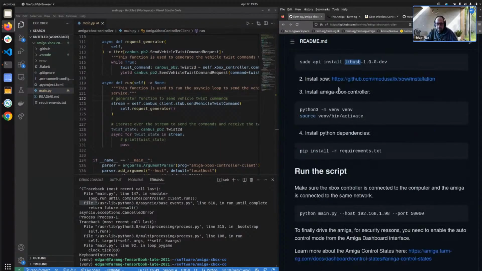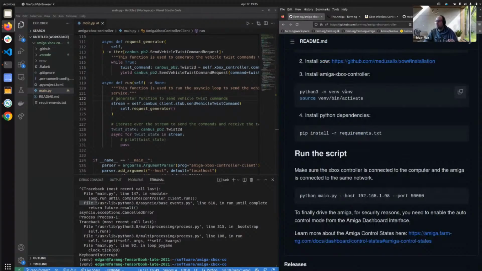Just a quick comment. This is all supported for Linux installation and running. We know that the gRPC code and the FarmNG Amiga package can run on Mac and Windows with WSL. So if you want to try and run this on a Mac or on a Windows running WSL, there's probably information out there on connecting the controller.